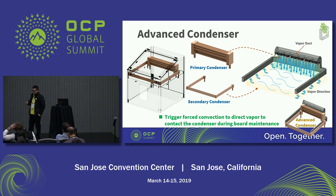As we know, vapor leakage is a concern. When the user wants to do service and the top lid is opened, the tank management system will trigger forced convection to let the vapor contact the condenser. So when the user opens the top lid, the tank will keep the vapor inside. This solution can reduce vapor leakage.